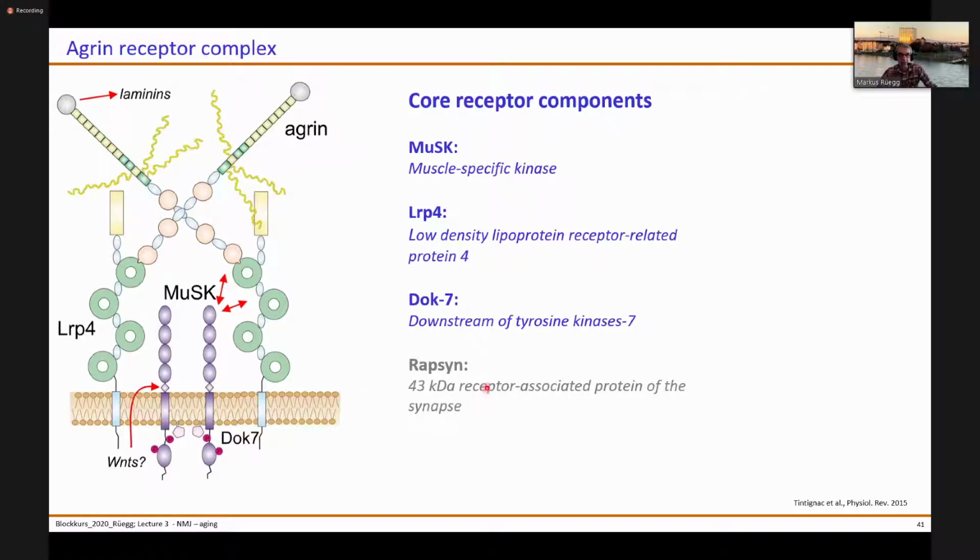Another protein which is not necessarily in this core receptor complex is a protein called rapsyn. It was discovered originally many years ago as being associated with the acetylcholine receptors.